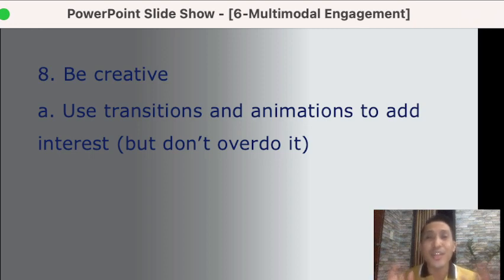But as I mentioned, do not overdo it, because making use of a lot of animations might have adverse effects on the viewers, especially those with astigmatism or some problems with the vision. So I think a lot of movements in your presentation might also distract them or even cause them headache. So that's why you have to be very careful with that.